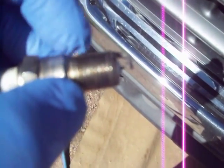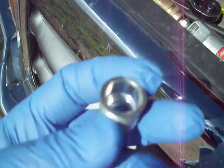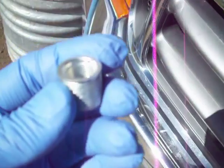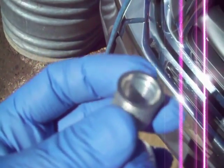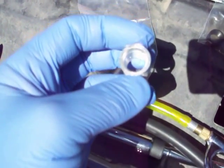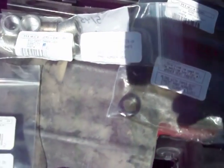The Motorcraft plugs only have about five or six threads and have a shoulder, so they need the insert with the open space. But I'm not going to tie myself to those plugs, so I don't see the value in having only half of the insert threaded on the inside. I'm going with the full threaded inserts — fully threaded on the outside and all the way on the inside. Those are part number 51457, a TimeSert M14 by 1.25 by 16.8 long fully threaded insert. I bought a package of 10 to do all 10 cylinders, and I'm not even going to use the 5 half-threaded ones that came with the kit.